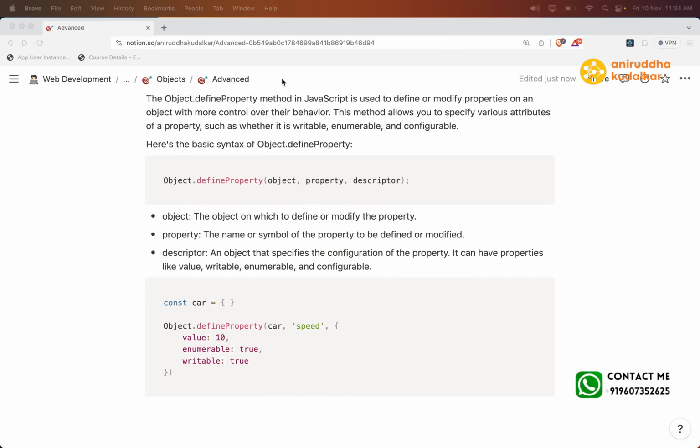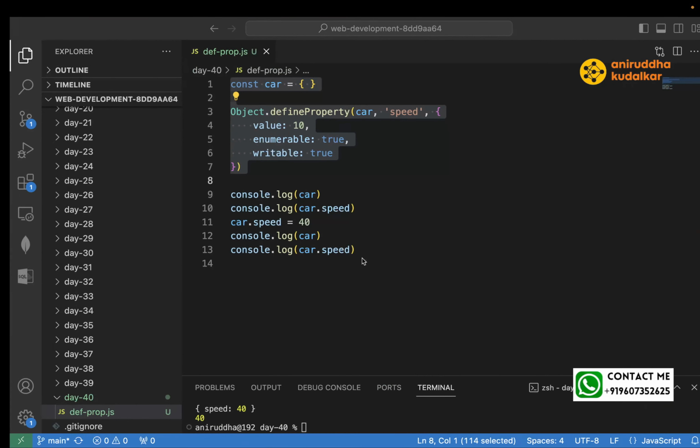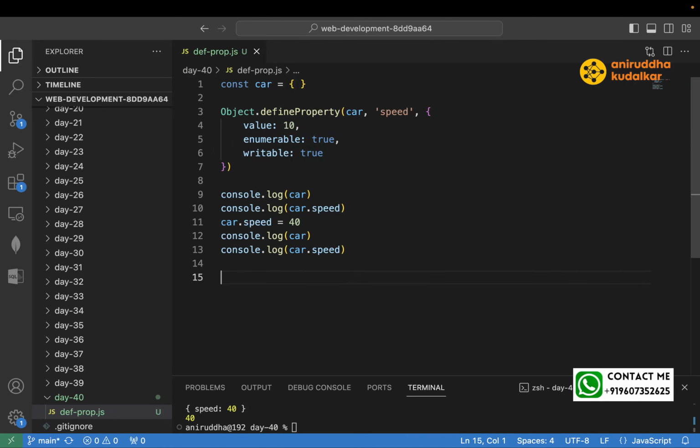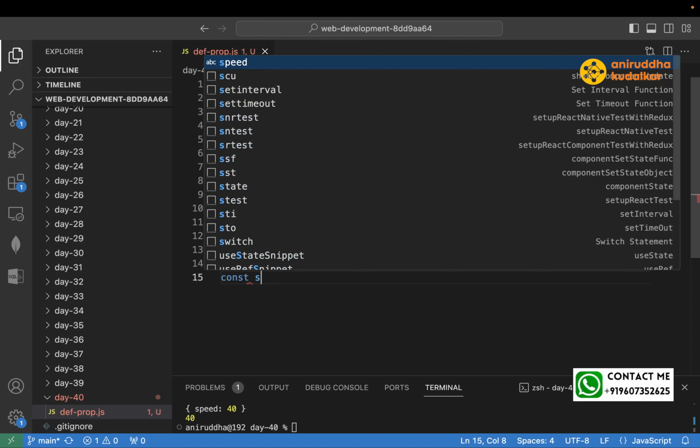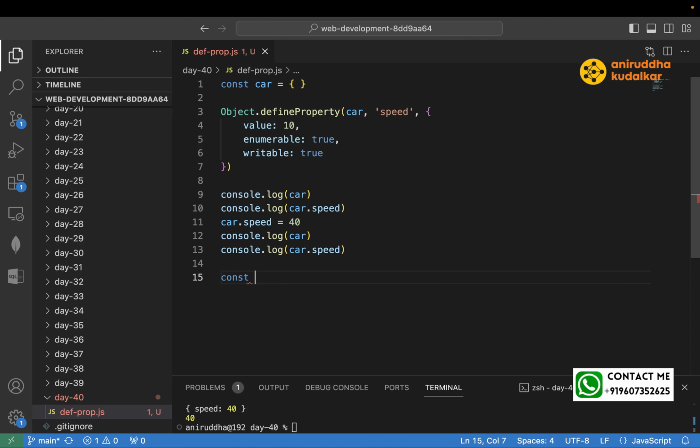Now, along with defineProperty, there is one more method, defineProperties. So const animal is empty.